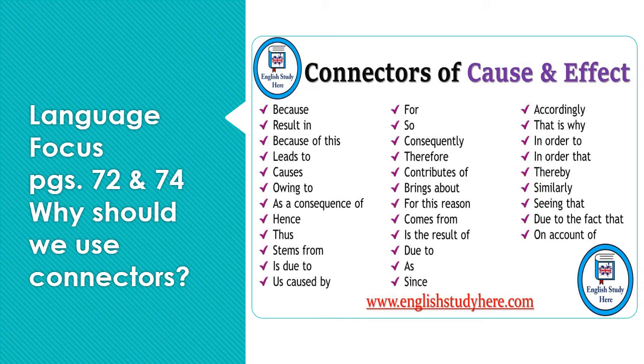So some of the most popular ones are here in your book, but you will also see I posted a chart for you here. Because is a very popular one. Again, like I said before, I'm from the old school, and we were taught not to use because at the beginning of a sentence. However, that style has changed, and it is acceptable for you to do it as long as you use it in a proper way, meaning that you use it at the beginning of a dependent clause and you have a complete sentence. So a dependent clause has to have an independent clause with it, okay? So a regular complex sentence, all right?